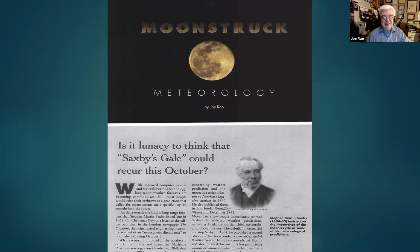Now, I just didn't base this just upon that one storm. What I did was I used a computer program and looked at all of the cases where a full moon or a new moon was, number one, at perigee, at its closest point to the Earth, and also passing directly over the equator at the same time. That was a very important parameter because we have perigee full moons every year.